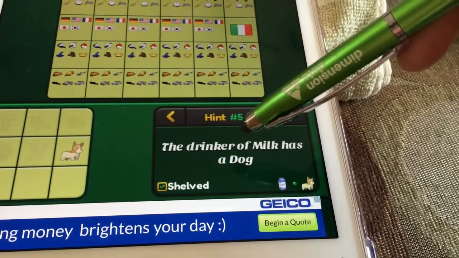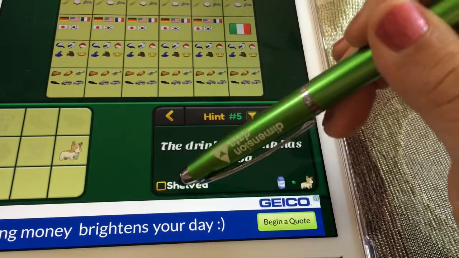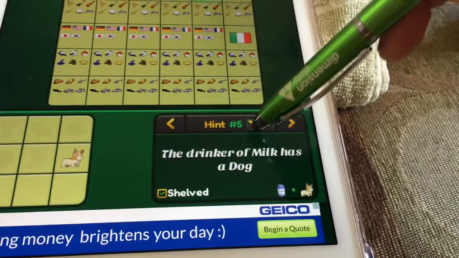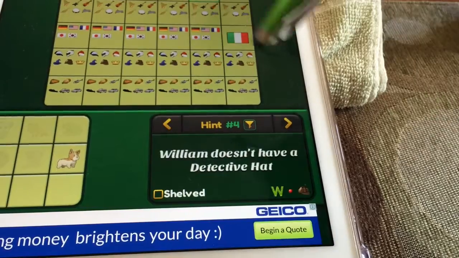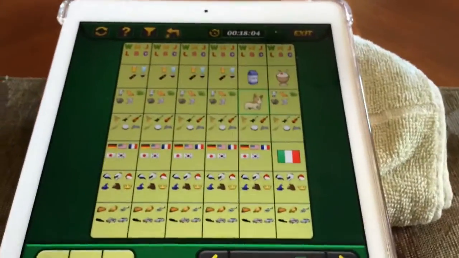And if you want to make sure that, oh, I don't want to take that clue and hide it quite yet, you could just always unclick. And then when you want to hide all these selected shelved items, you can always just go like this. And again, it will just skip right over those clues that you selected to skip over. So that is another feature.